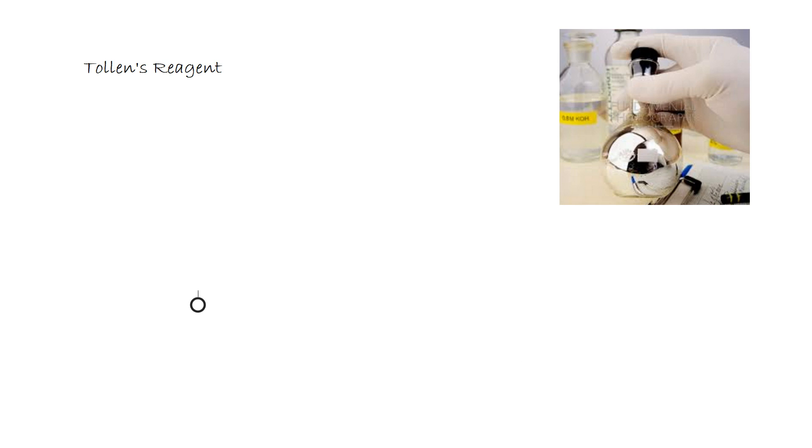The final thing to look at in oxidation state is our Tollens reagent, which hopefully you'll remember from the organic chemistry is a silver mirror test for the presence of an aldehyde. You did this in the organic section and you'll recall that if you have an aldehyde present, it can be further oxidised to form a carboxylic acid.